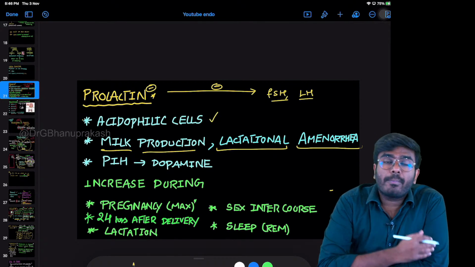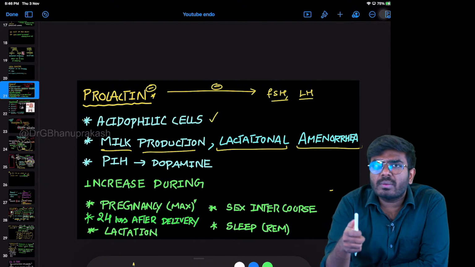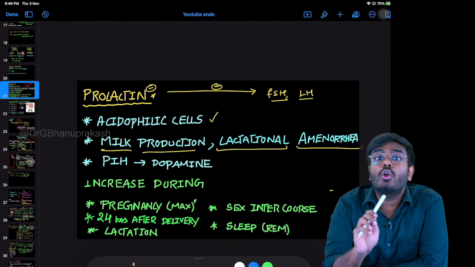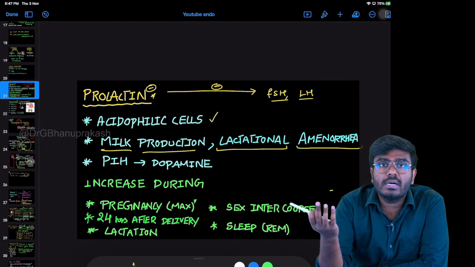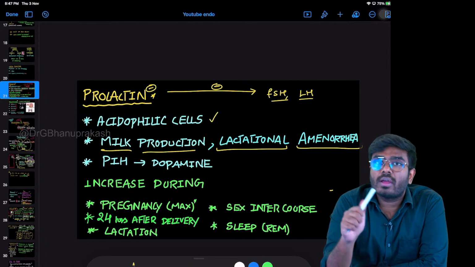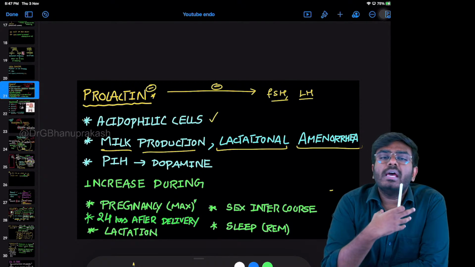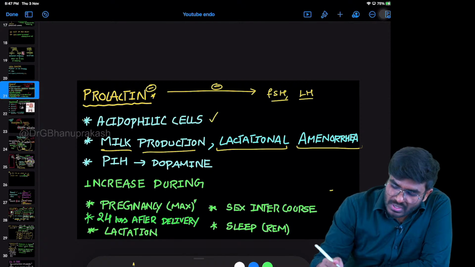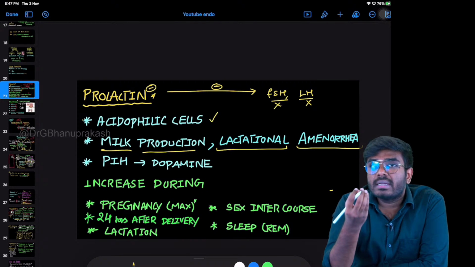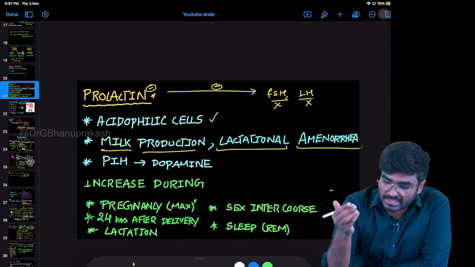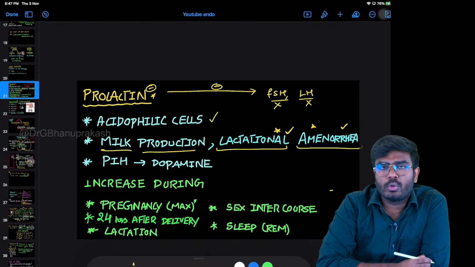That is the reason why a mother who has just delivered a baby, immediately after delivering the baby, do you think this female is again going to start her menses? No. After giving birth, for the next 6 or 7 months or sometimes up to 1 year, she is not going to have her menses. Why? Because in this period she is breastfeeding the child. So in her body, prolactin is there. This prolactin will inhibit FSH and LH, so that there is no follicle developing and no ovulation. That is known as lactational amenorrhea. During the lactation period, the female is having amenorrhea, sir.